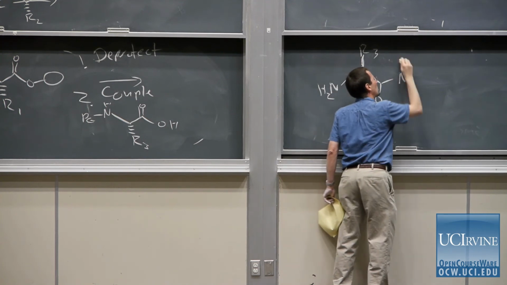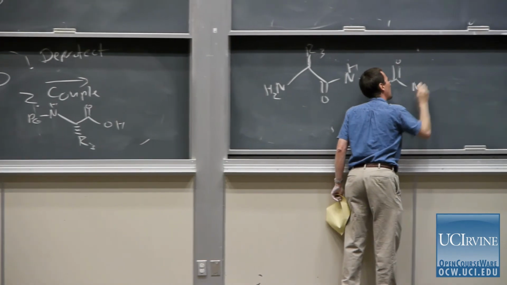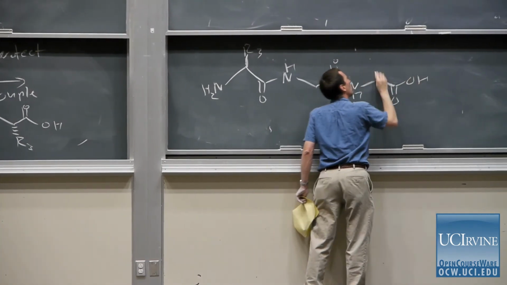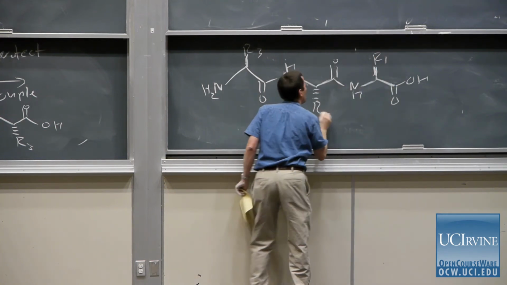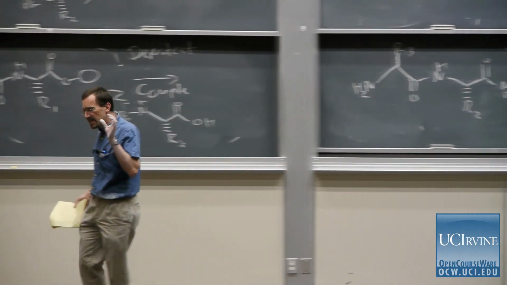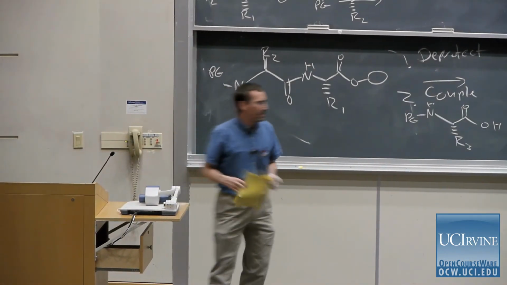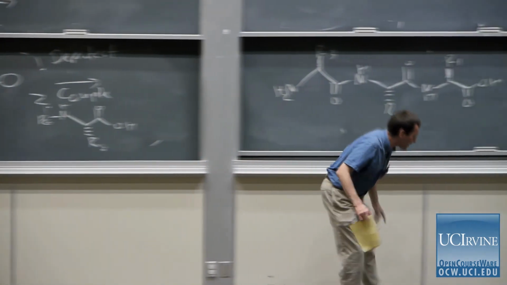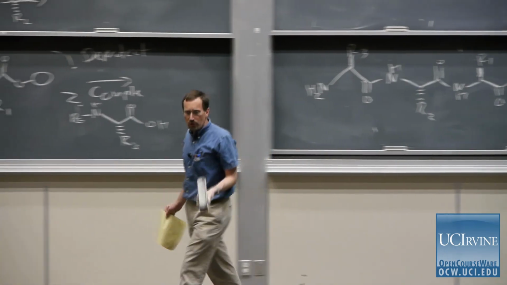And the operation is so simple once you work out the chemistry that it can be done on a machine, repeating these operations one after another, to build up polypeptides and even very small proteins purely through chemical synthesis. And this was what got Merrifield the Nobel Prize. It was this recognition that you could do this and the achievement of doing it.